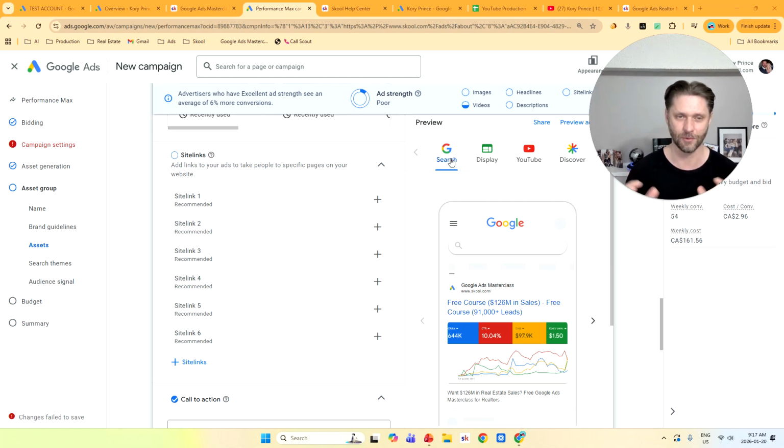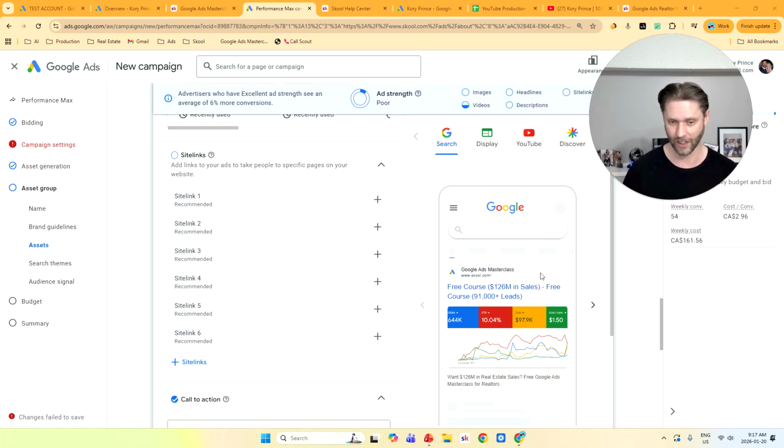This is what we're doing. What we're doing here is we're allowing Google to decide which of these formats works the best. So I'm not going to include any keywords. I'm only going to include the audiences that I showed you, which are retargeting lists from Skool, as well as customer lists of my exact customer avatar that Google's going to go match and then find others like it.